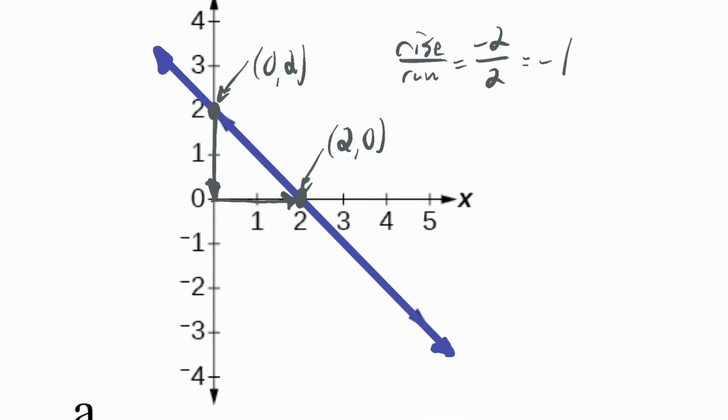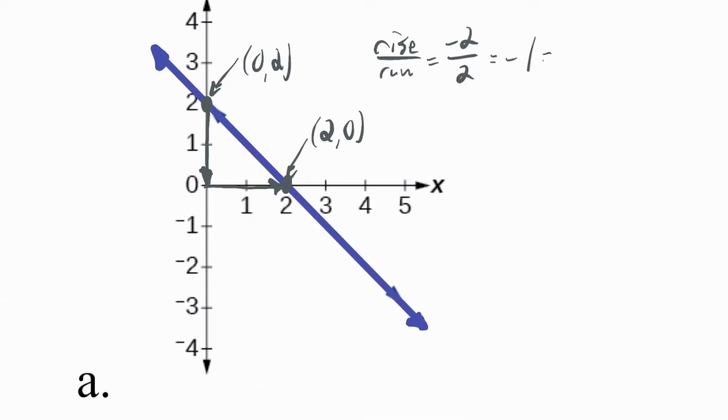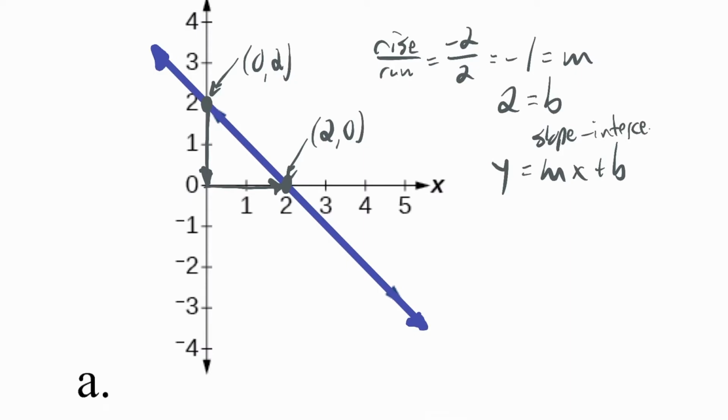Okay. Now, looking at this graph, I know the y-intercept. It's 2, right? That's where the graph touches the y-axis. So I know that -1 is my m in the slope-intercept form for a line, and +2 is my b. In the format y equals mx plus b, this is called the slope-intercept form, right? Well, that's because the slope is here and the intercept is there, okay? Obviously you can do this arithmetic in your head. That's not very difficult. Just from looking at the graph, sometimes you can just say what the equation is. Not always, sometimes it's a little bit harder, but in this case, we probably could have. So this is -1 times x plus 2, or if I want, -x plus 2 is the equation for that graph, or an equation for that graph.